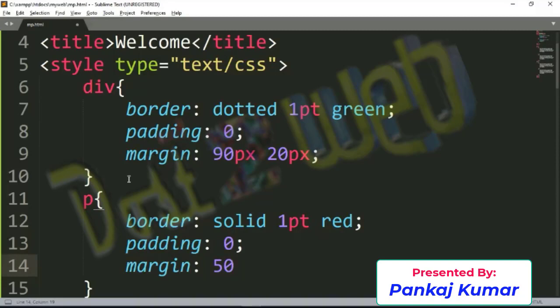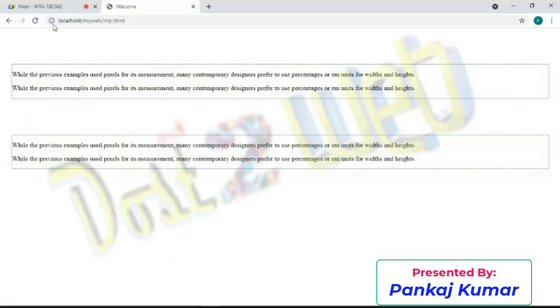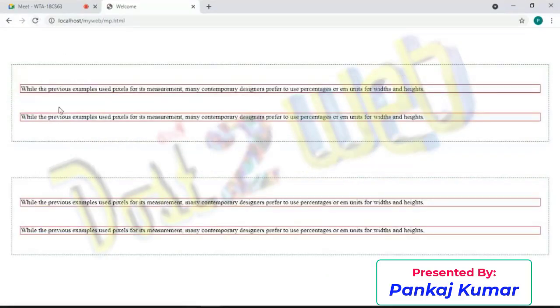We're going to change it to 50 pixel and 20 pixel. Now refresh it. You can see the margin is defined between the paragraphs, the main margin for the division, and between the divisions and from the top.